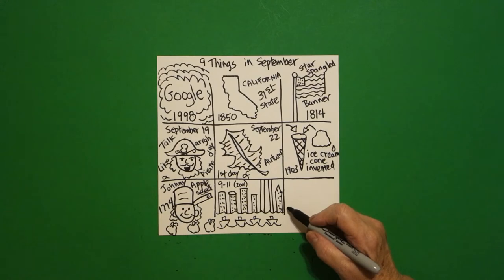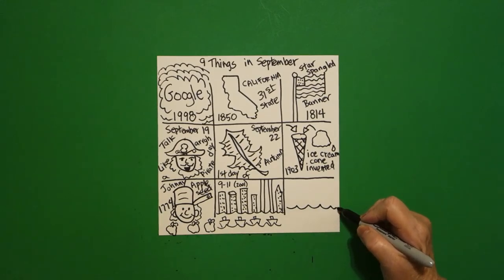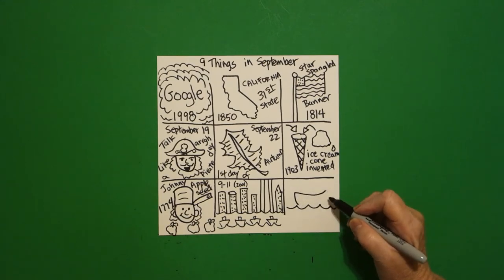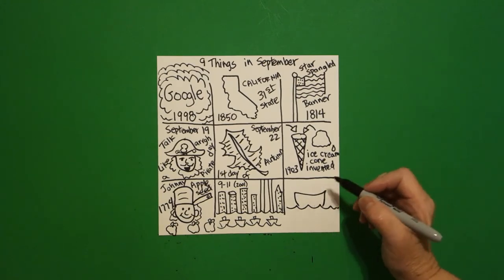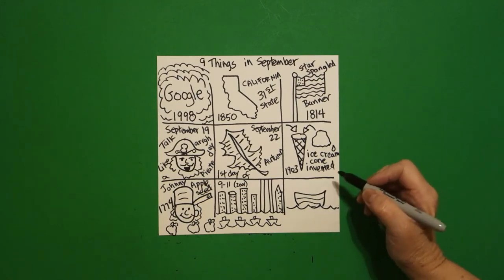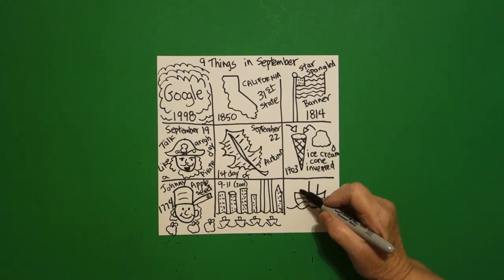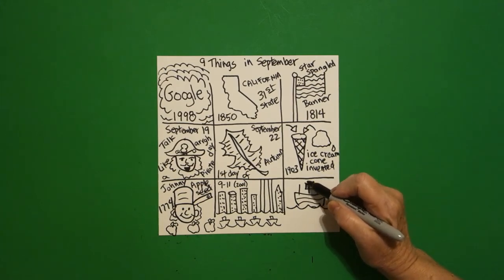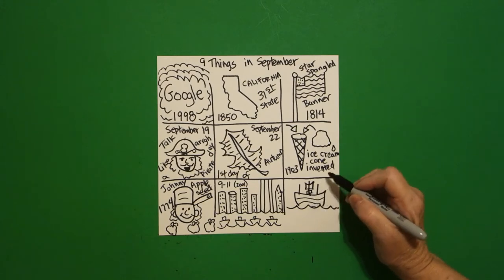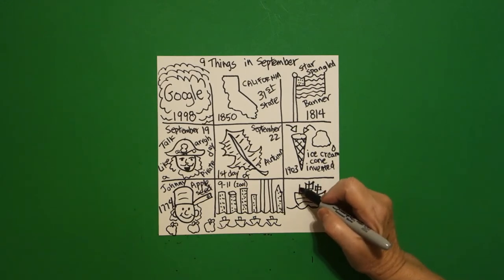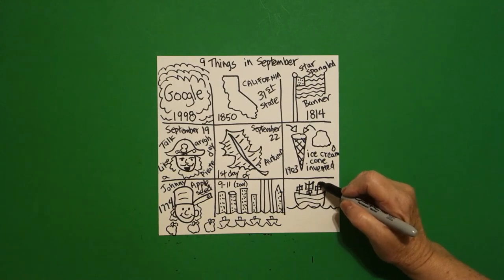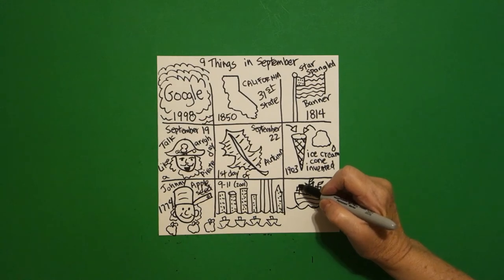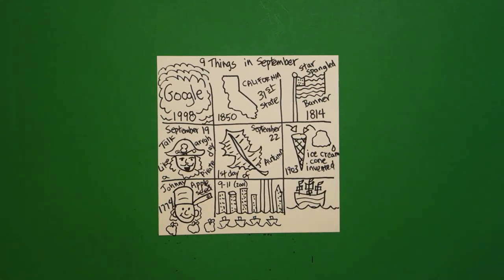Now come over here to the last box. Curve line, curve line, curve line. Curve line, connect. Curve line up. Curve line, connect. Curve lines, curve lines. One, two, three straight lines. Curve line, straight line, curve line, connect. Little one, connect. Bigger one, connect. Bigger one, connect. And if you have room, curve line out and connect.